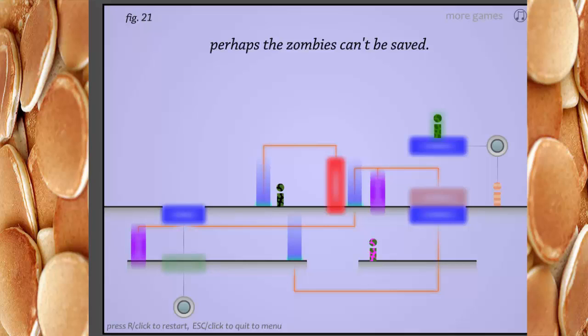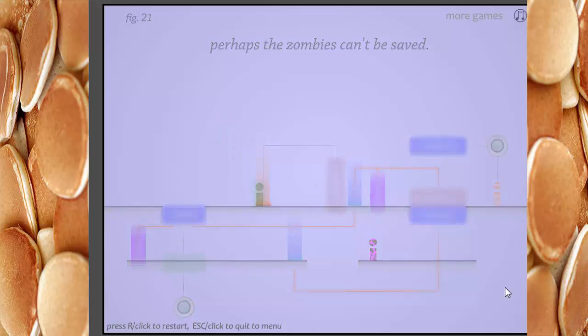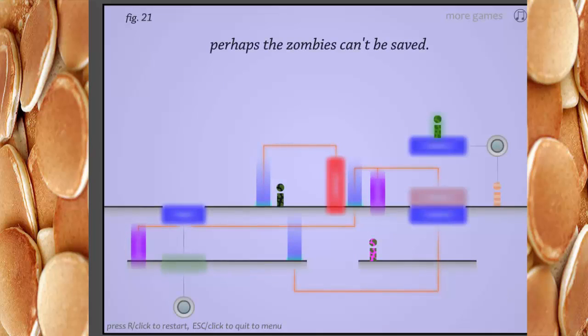So he needs to drop. I think. And then bounce him. Let's try this again. Okay, drop him. And we're gonna want to bounce him. Wait. Oh, that turns on the laser. I want him past the laser, don't I? Okay, I got this. I got this.